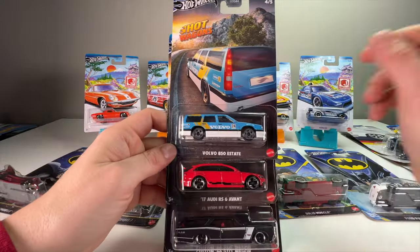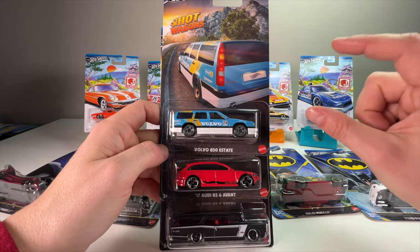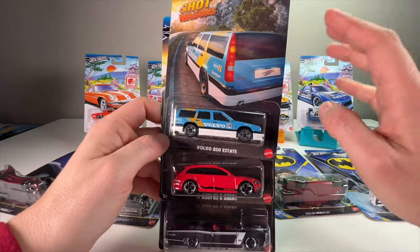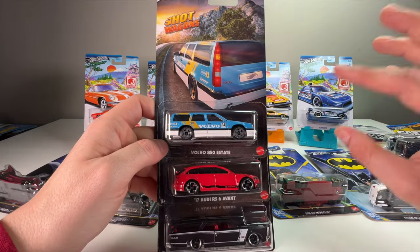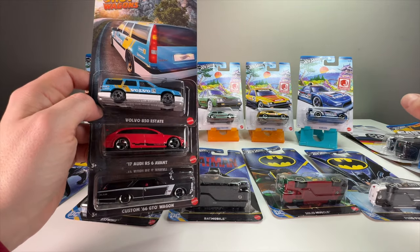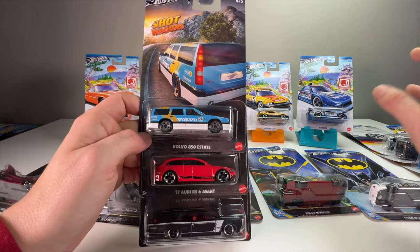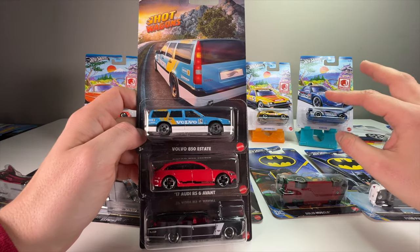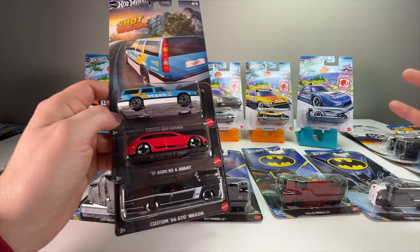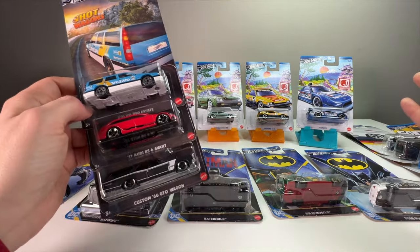A buddy at Dayton Diecast on Instagram, check out his page. He makes the little jammer case dividers that are super helpful. He is a local collector buddy of mine. We're in like a little diecast group together. So whenever people go to the store, usually they're like texting pictures like, hey, I found this. Do you need this? It's been a huge help. I highly suggest hooking up with some collectors in your area so that you get a buddy group of collectors because A, it's more enjoyable, and B, it does help you hunt stuff down.